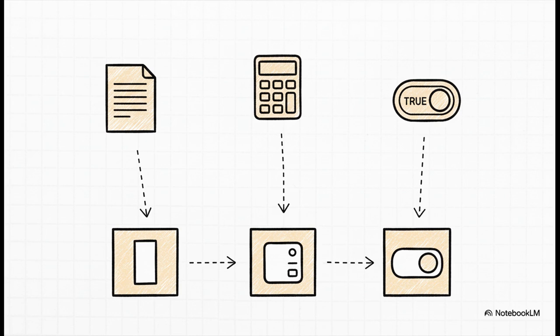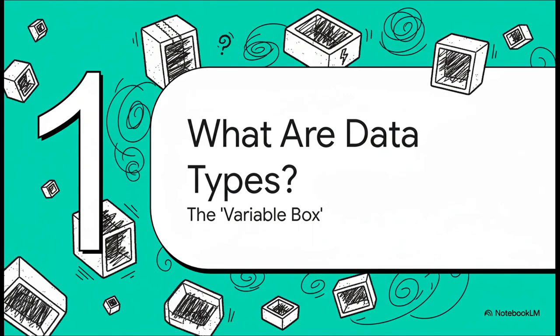For this whole explainer, I want you to imagine that every single piece of data in our code gets stored in a special box, one that's designed to hold just one kind of thing. Okay, so let's make it official. What are data types? They're really just labels for our data, telling the JavaScript engine what kind of variable box we're dealing with. But this is where JavaScript is a little bit special. And honestly, it's what makes it so flexible.